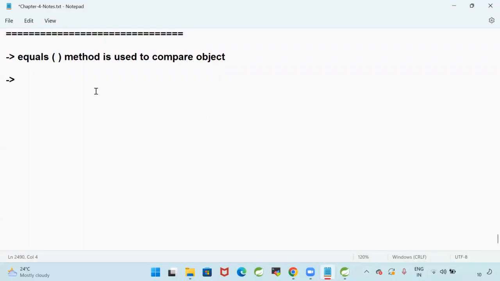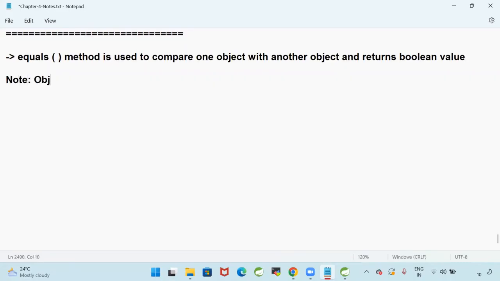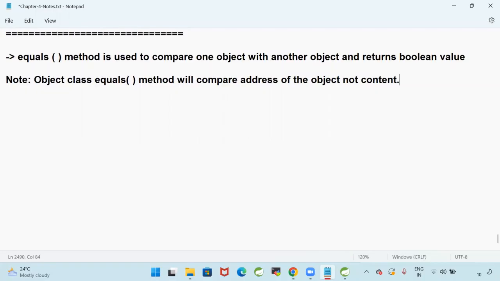So the Object equals method is used to compare one object with another object and returns a Boolean value. The Object class equals method will compare the address of the objects, not content.